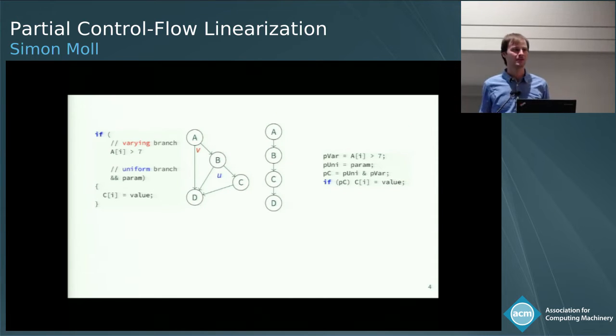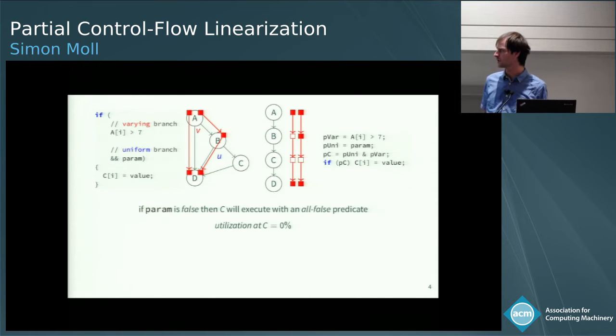Now, what is the problem here? This seems to be a solved problem, right? Say I have two threads, and I want to execute them in one go using SIMD instructions. Let's say the first thread evaluates the first condition to false and goes from A straight to D, and the other evaluates the first part to true and the second to false, so it will go to B and then skip to D. And this is the code we've seen before, right? Now, if we look at what happens on the if-converted graph, we will see that both start out at A, both continue to B.